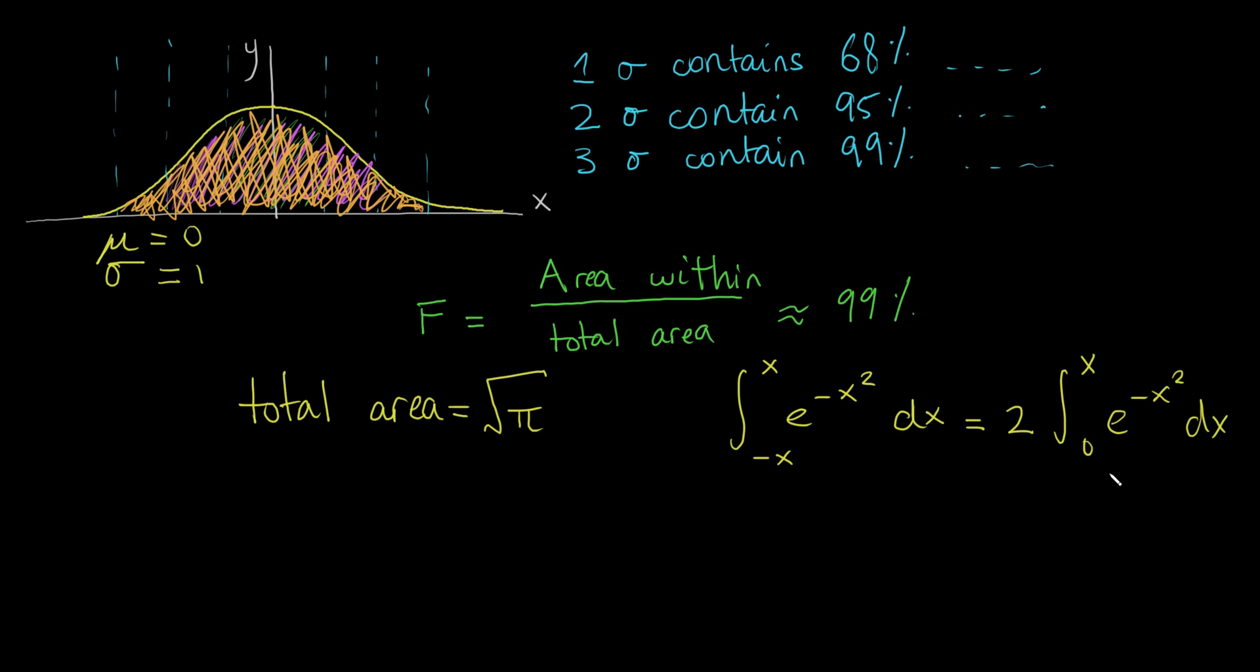And so if we divide these, then what we get is that the fraction at any point is equal to 2 divided by the square root of pi times the integral from 0 to x of e to the negative x squared dx. e to the negative x squared is the equation for the bell curve, and 2 to multiply for taking only half of the interval, which could become useful if you're trying to approximate this. It would mean half the computation. And divided by the square root of pi to normalize it, dividing by the total area.